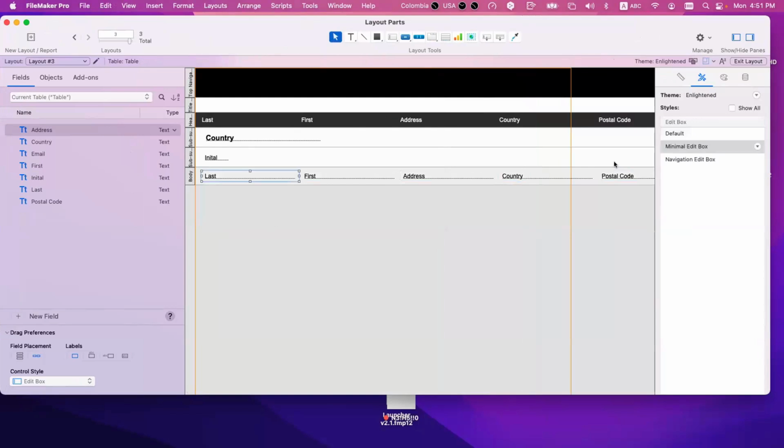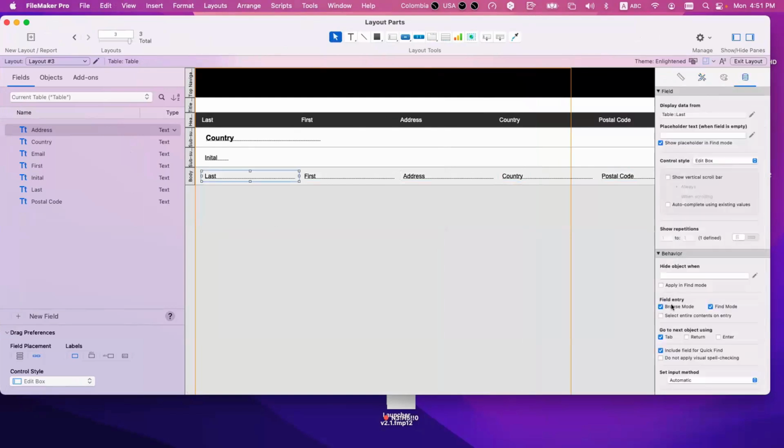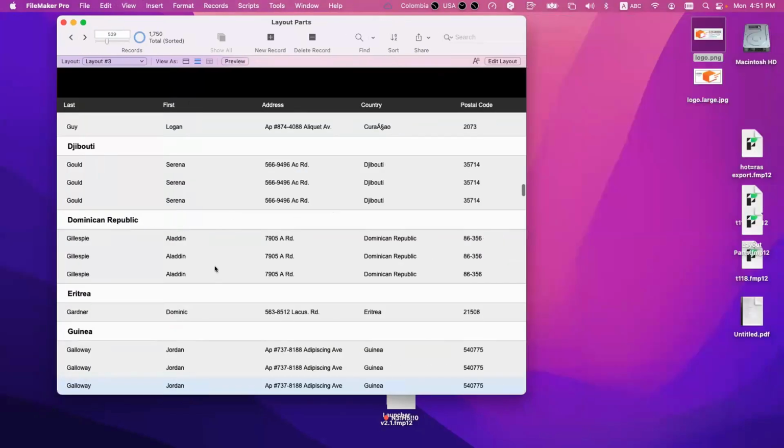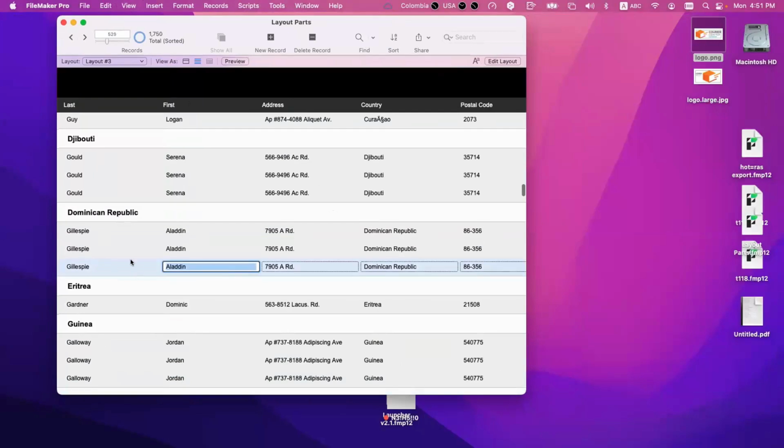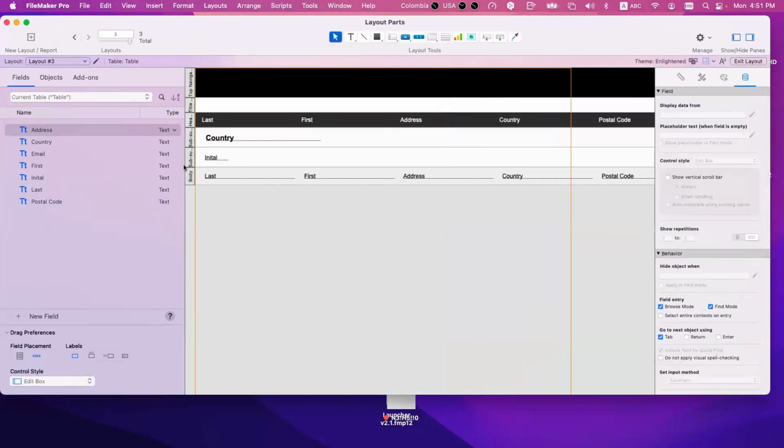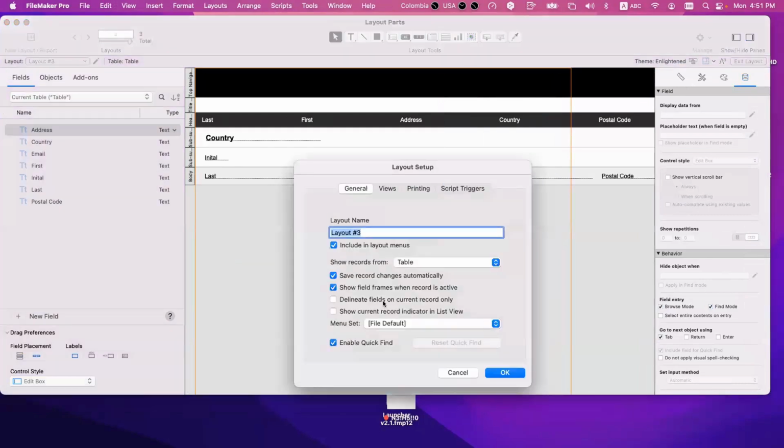If you say this one you cannot browse on it, it doesn't get the border. This is a very antique behavior that I never use anymore, but it's still there. It is deactivated by default, but it's there.